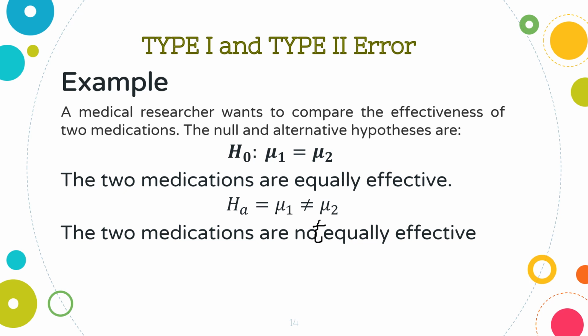However, if a type 2 error occurs, the researcher fails to reject the null hypothesis when it should be rejected. That is, the researcher concludes that the medications are the same when in fact they are different. So, nakakommit siya ng type 2 error doon. This error is potentially life-threatening if the less effective medication is sold to the public instead of the more effective one. So, parang mahirap kapag we commit a type 2 error.